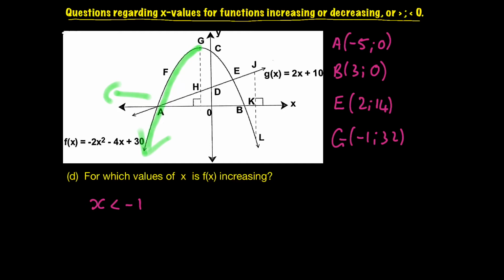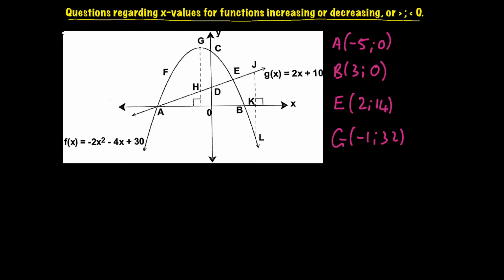Let's just look briefly at the straight line function. If the question was asked for which values of x does g of x increase, we can see that it's a straight line and it's increasing for all values of x, to positive infinity and to negative infinity. Any x value that you use here, the graph will be increasing. So we would say x is an element of all real numbers. If they'd said, when is g of x decreasing, we would say that there's no solution. There are no values of x that would cause this graph to decrease. In other words, there's nowhere that this graph is decreasing.